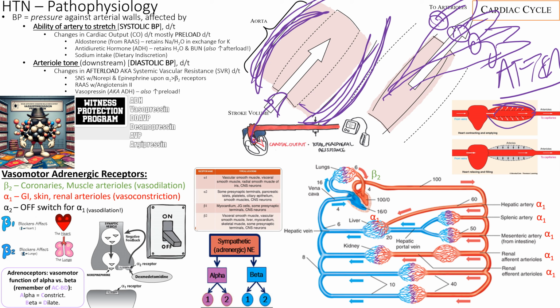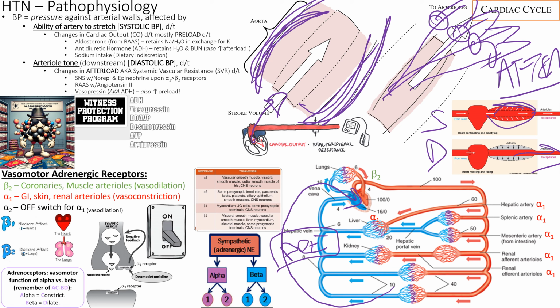The aorta stretches, and it's designed to stretch because then it's going to squeeze all the blood out during diastole, right? So there's systole and diastole. All right, so the ability of the artery to stretch, that's your systolic blood pressure. That can be due to cardiac output changes. The heart rate might be too fast. It might not get enough volume returned from the venous system, right? All this blood has to return to the heart. So what's that called? That's called preload, right?